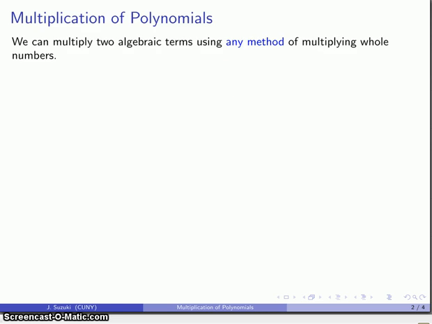And the key idea here is that any algebraic multiplication is just an arithmetic operation. So anything that works to multiply two whole numbers can be applied to the multiplication of two polynomials. So we'll focus on just two methods, our partial products method and our area model.